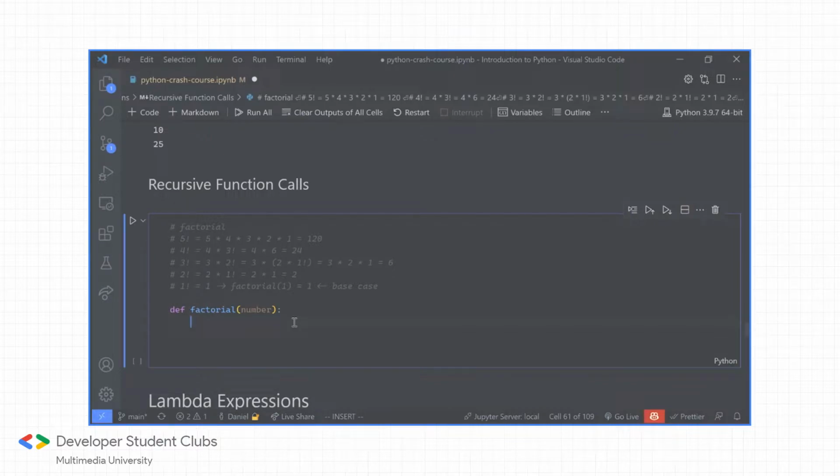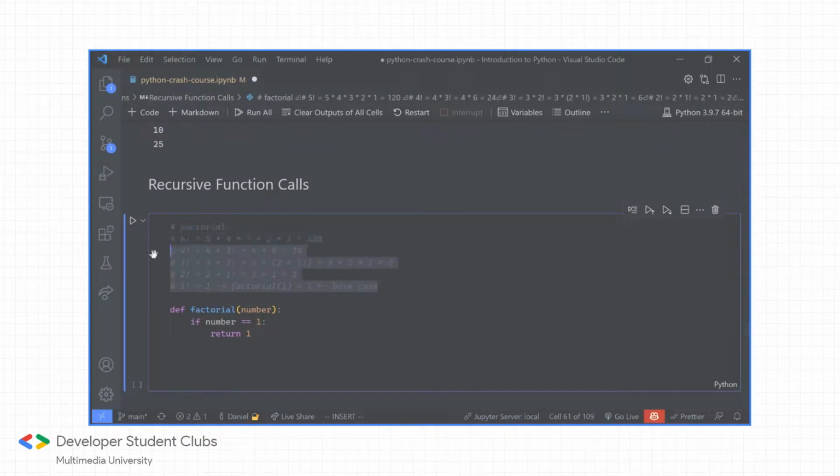So how do we implement it? As I mentioned just now, if the number is 1, all we need to do is return 1. So write an if condition. If number equals 1, right? So that means we need to return 1. Okay. That is only for number equals to 1. Okay, what if number is more than 1? Let's say, what if we pass in 2? So this function will not do anything.